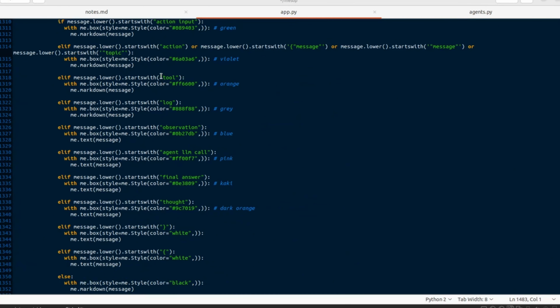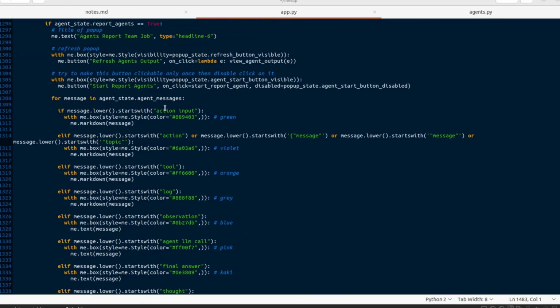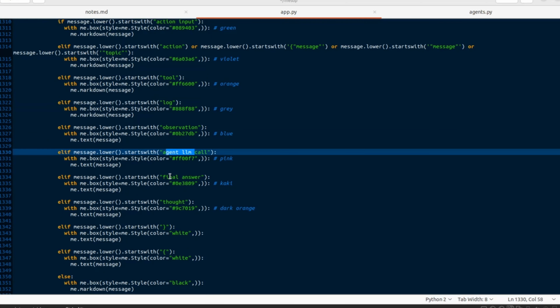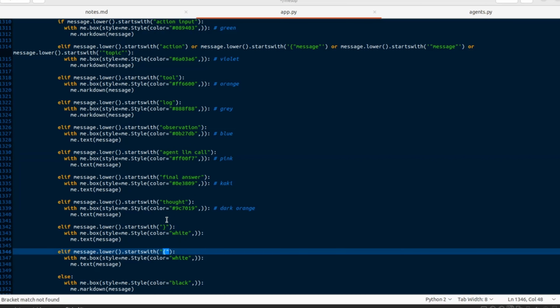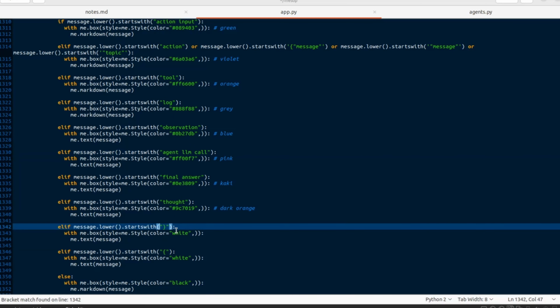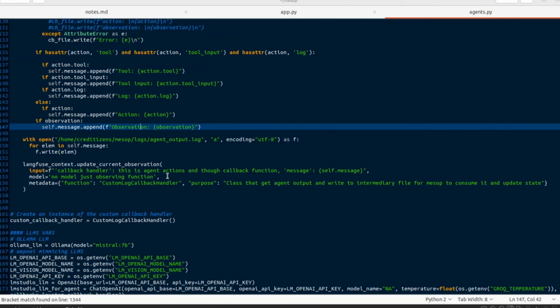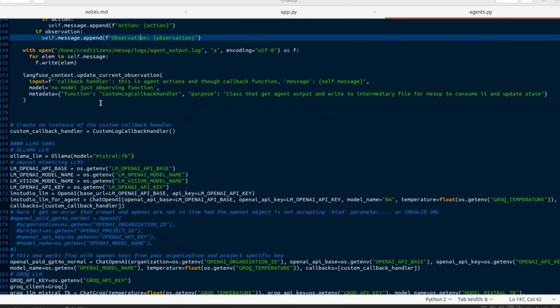You see I try to pass it here to get action input, tools, log, observation. So that's how I can give them different colors in the web UI. And those curly braces, I couldn't get rid of them. So I just put them white so you won't be able to see them on the web UI, because I didn't handle it in this function.